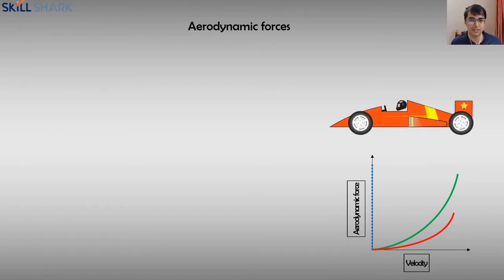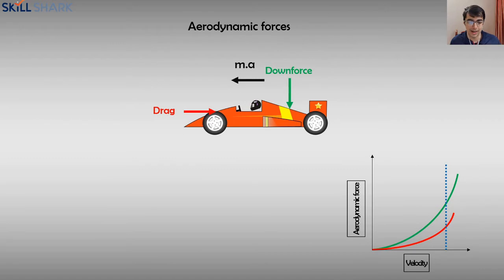And you have a race car for which this graph is applicable. Now, let's say that the race car produces some amount of power, and that's applied to the rear wheels as torque. So you have drag acting on the vehicle and downforce acting on the vehicle. Right now, I've shown them at random points. Now, as the vehicle increases speed, you can see in this graph, if you increase the velocity, the forces are going to start increasing at a pretty astonishing rate. Now, you reach a point where the drag force is equal to the force supplied, the reaction force that's acting on the tires and pushing the car ahead. So that is what we call terminal velocity. The car cannot go any faster than that.